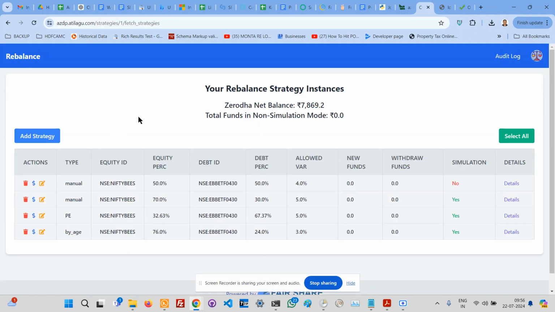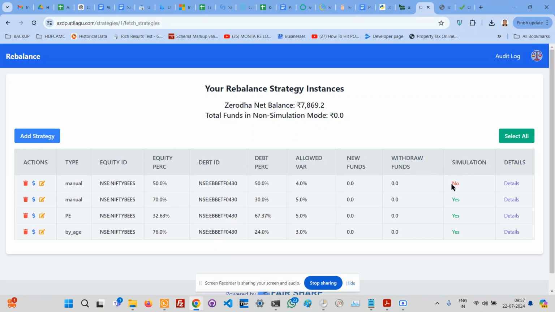These are my strategy instances, as we call them. All of these are based on the rebalance type of strategy. What we are doing is trying to rebalance between an equity instrument, in this case Nifty 50 BeES, and the Bharat Bond ETF expiring in April 30 as the debt one. But this is generic enough. Frankly, you can also use this strategy to rebalance your assets between, let's say, TCS and Infosys, right? So now how does it work?